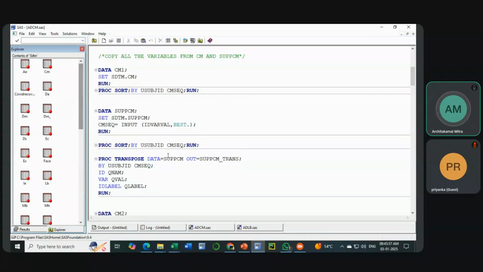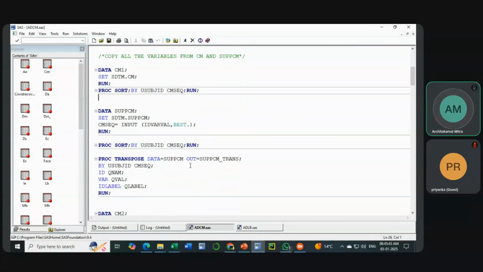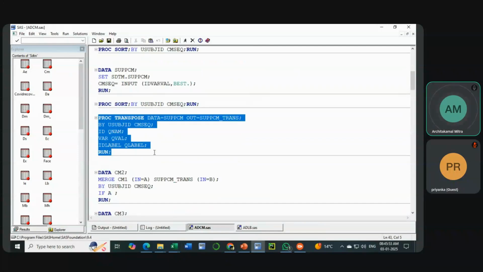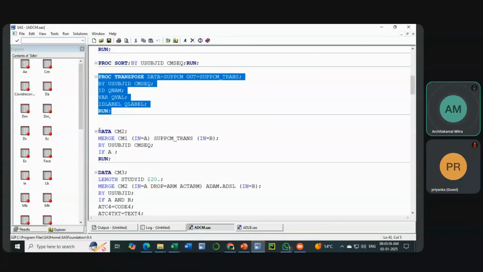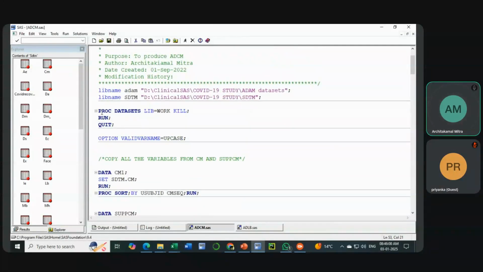So what we are doing is taking the data from the CM here and from sub CM here. We are changing the input ID variable to CM sequence. Then we are doing a proc transpose of the sub CM, and then a merge. Simple, nothing else.